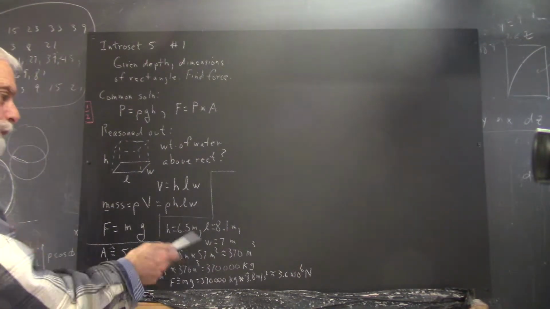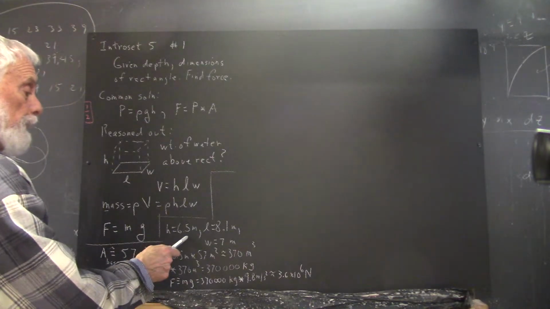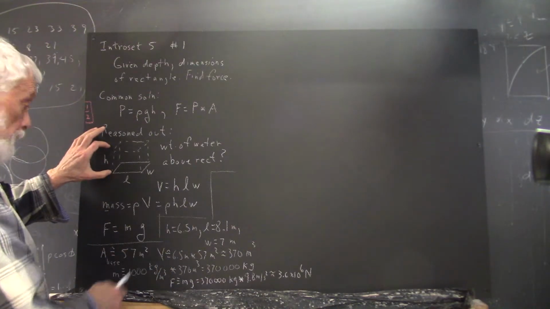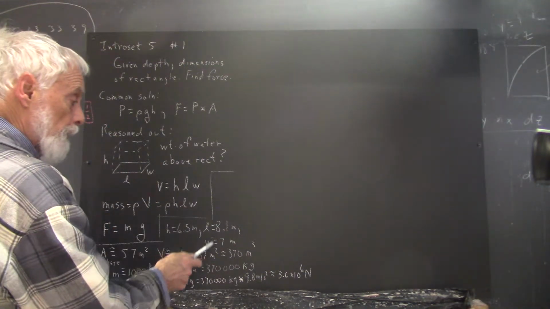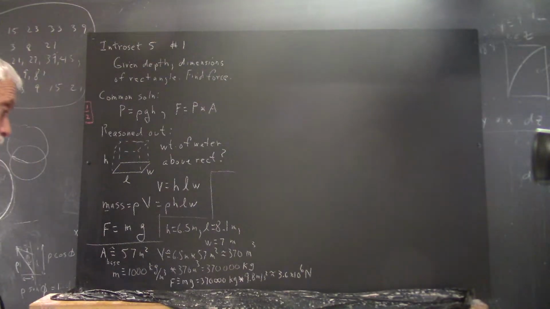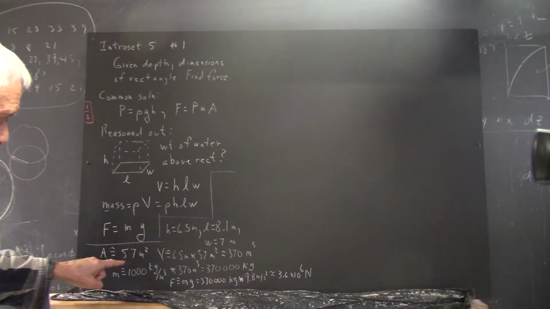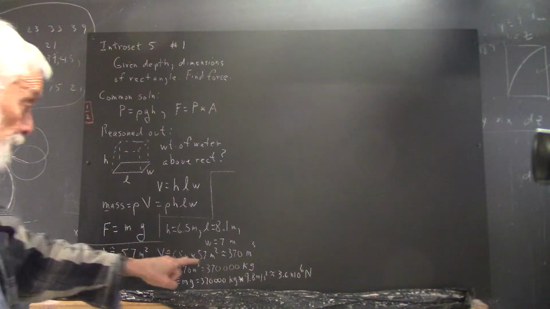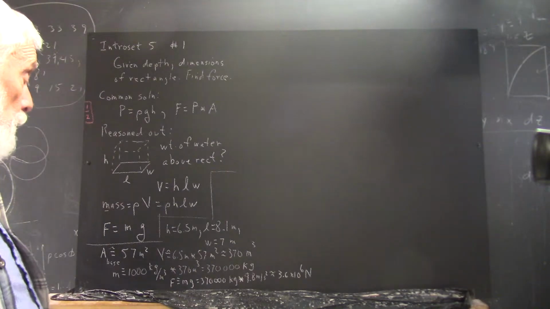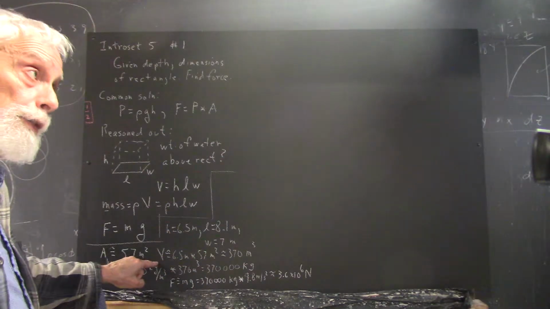So now we put in our given information for the problem that we have. The depth is 6.5 meters, corresponding to the altitude of this solid, or this region. Length, width, 8.1 meters and 7 meters. The length and width give us an area, when we multiply them, of approximately 57 square meters. Multiplying that approximate 57 square meter area of the base by the altitude gives us the volume.